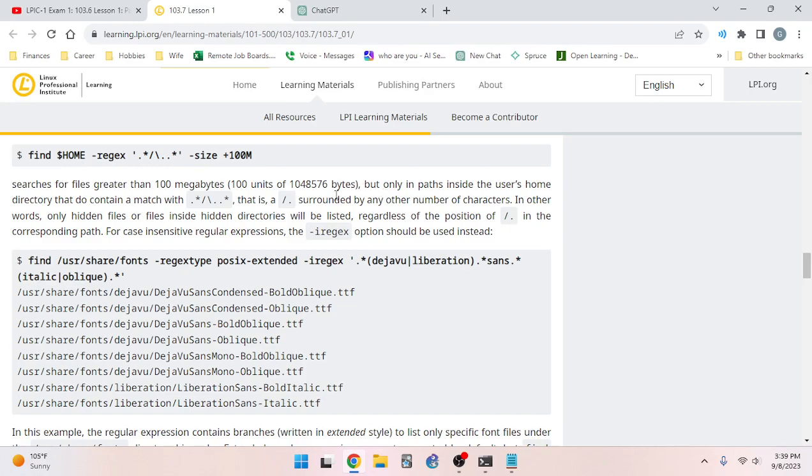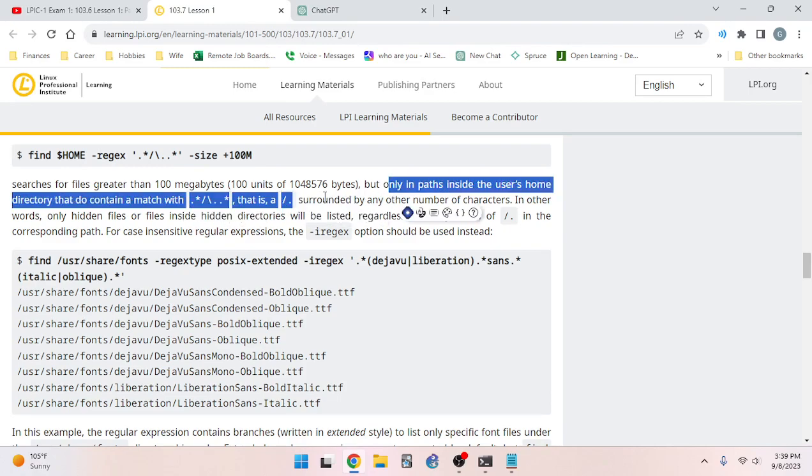So what this does is it searches for files greater than 100 megabytes, but only in paths inside the user's home directory that do contain a match. So here's our match. That is this surrounded by any number of characters. So that's what will match this, and then it doesn't matter if there's characters on the left or characters on the right.